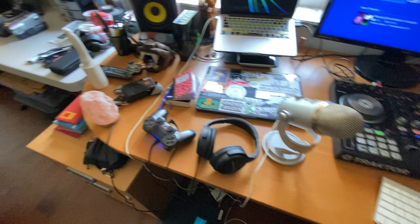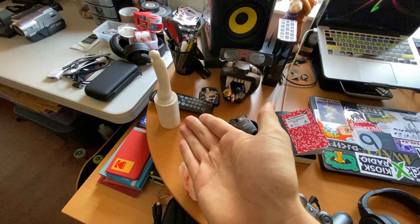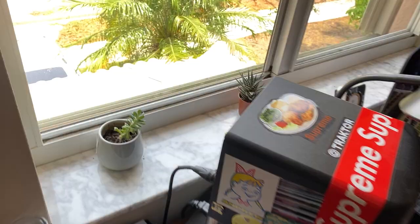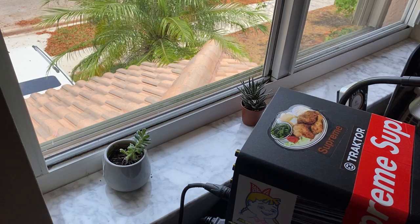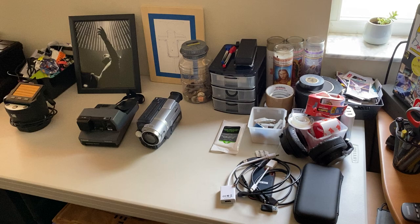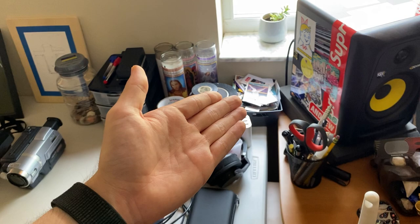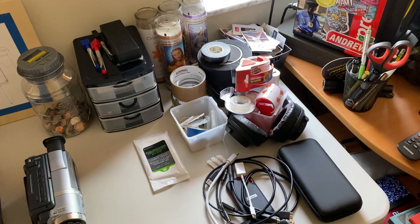I have my trusty Ricoh GR, always on hand so I can snap a picture when I need it. I have a lint roller, holders for my pens, hard drives, more hard drives, cables, and old planners from other years and miscellaneous notebooks. Worth noting I have two plants back here — one is kind of dead, the other is just chilling. Shout out to my plants; I want to get more but don't have a lot of space.